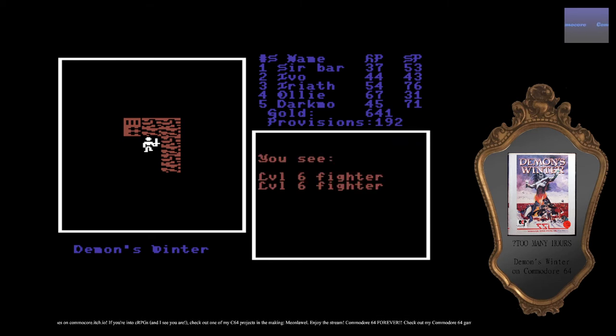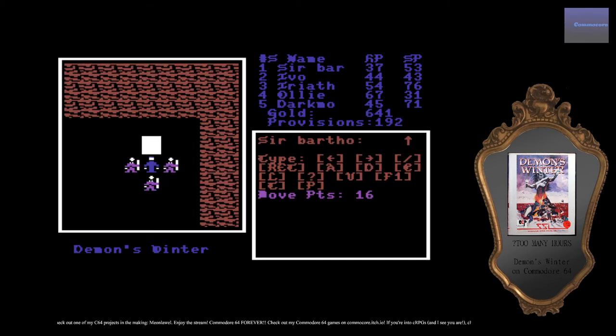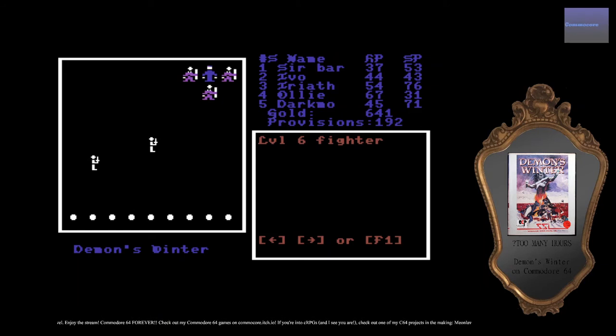Hopefully it's not going to be a hard one. Level 6 fighter, okay. I already learned something about these nasty guys, and I'm going to use this knowledge. Maybe it'd be nice to invent some other method I could use.